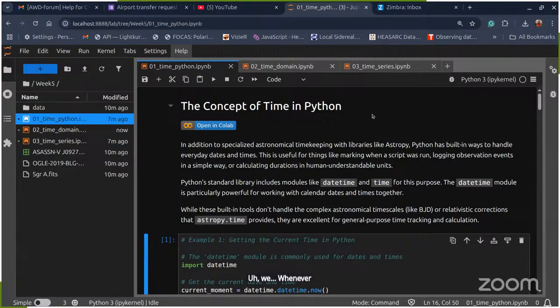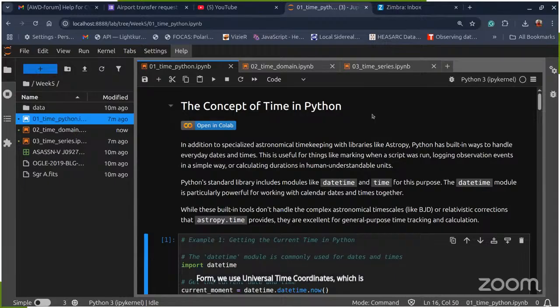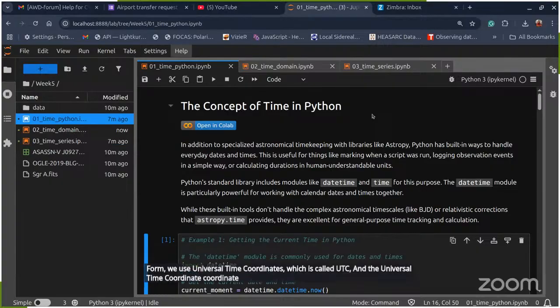Whenever we say time, we measure some changes and events that occur in a course of events. In a global standard form, we use Coordinated Universal Time, which is called UTC, and it is also a reference point so that we can measure something from a reference frame.